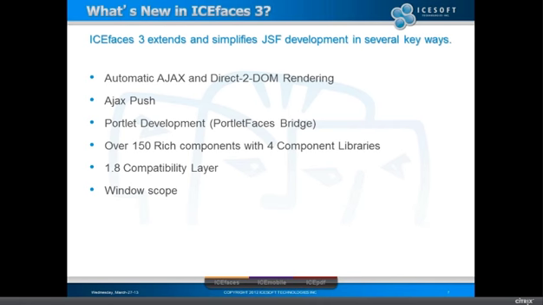We have a new scope called Window Scope, which allows you to bind the lifecycle of a bean to the actual browser window. And you can have multiple browser windows open and different beans scoped to each of those windows. And the scope will last throughout a page redirect and page navigation. We also support enterprise clustering and failover on several different enterprise configurations, from WebSphere to WebLogic and others.